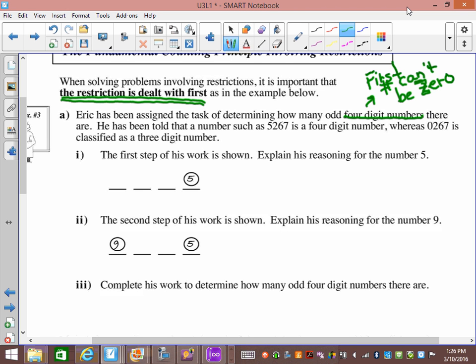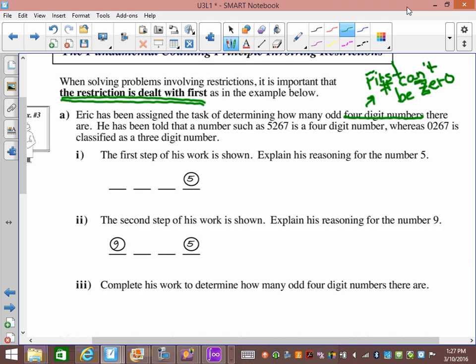Okay? So you say to yourself, why would they be so mean and not just say how many odd 4-digit numbers there are when the first digit can't be a 0? I don't know why, but they do not tell you that. So when you see a 4-digit number, you need to say to yourself, that means the first blank cannot be a 0. Secondly, I ask you, how can you tell me that something is an odd number? No one usually can explain to me how they can tell something is an odd number, because it's just odd. It is. Okay.